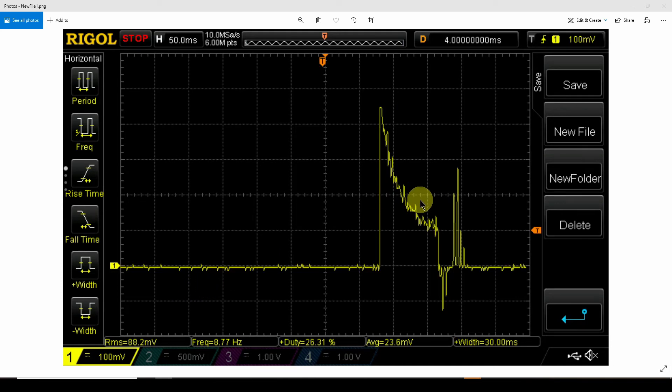Now we know the motor draws about 0.2 to 1 amp for a short duration. The question is: is that okay? USB 2 is rated at about 0.5 amps and USB 3 at 0.9 amps. I'm not going to worry about it — this only operates once every minute so there won't be any thermal problems. But at least here is a method you can use to figure out what you're facing in terms of current draw.